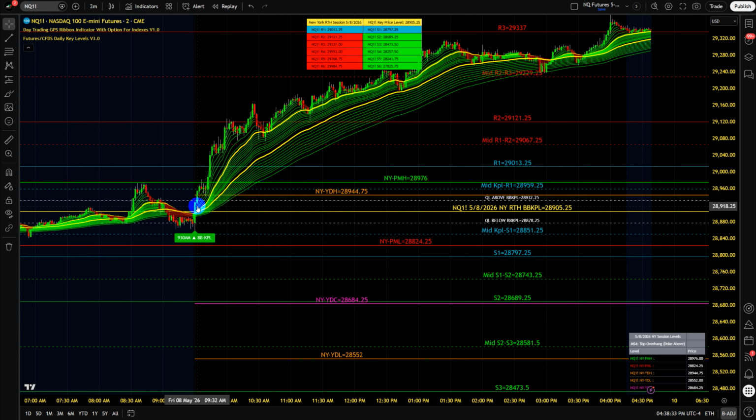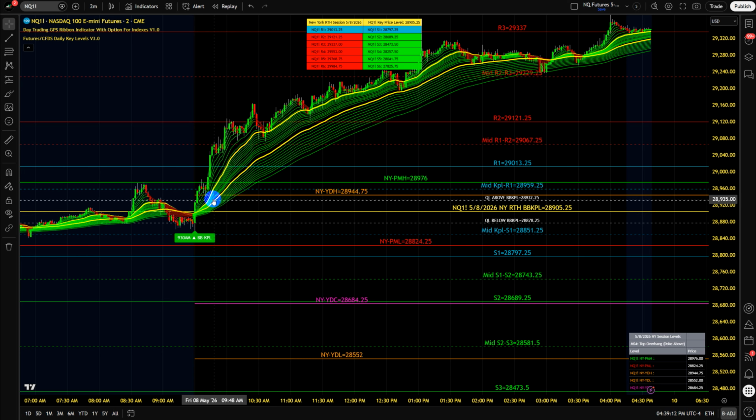Ideally, you're also looking for the top part of the ribbon on a bullish entry not only to be all green, and the entire ribbon to be all green, but for the top part of the ribbon to start to be pulling away from the base as well. On bearish entries, you're looking for the reverse. You're looking for confirmation not only that the candle closes below a key level, but for the ribbon indicator to be all red, and ideally all red in combination with the lower part of the ribbon pulling away from the base and also being all red.